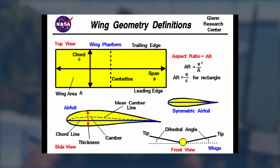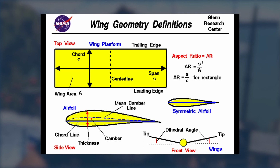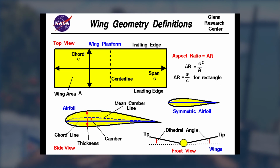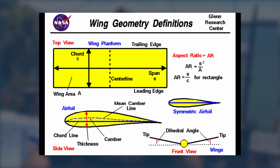It's not very hard to figure out, although for some reason, most people, even those making foils, don't actually know what aspect ratio is. They're saying high aspect this, high aspect that, but they're talking about foils that are around 5 or 6. Hey, 33 is high aspect. If you're a 5 or 6, that's generally a low aspect wing. Really low aspect is under 3.